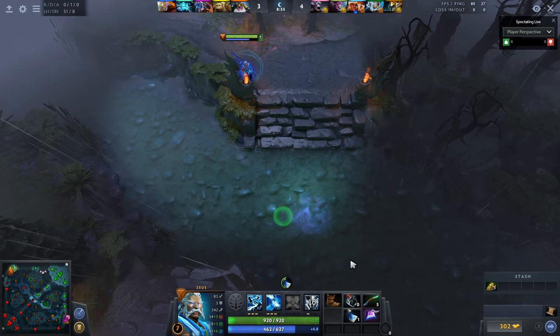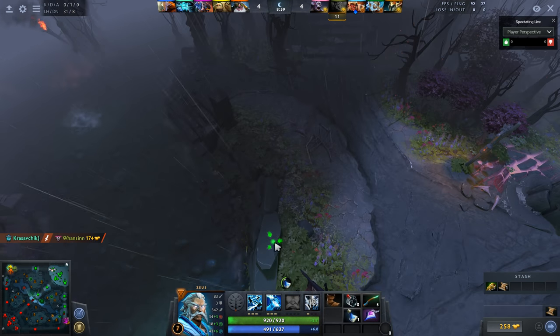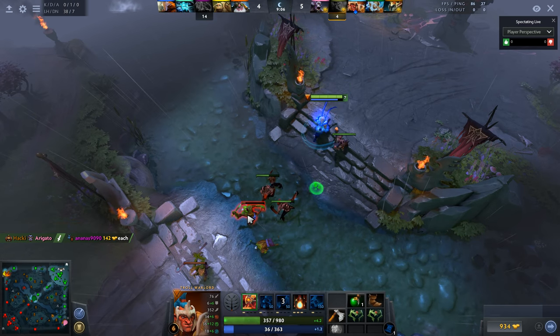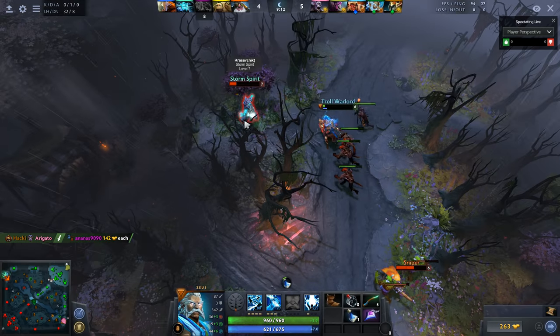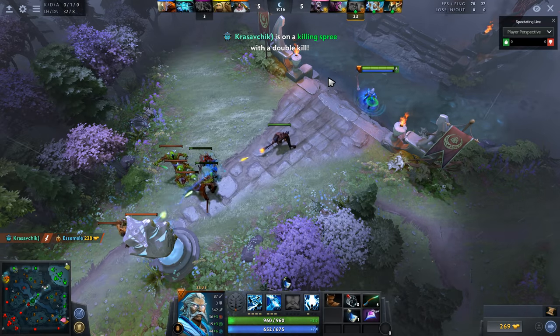You should also have a teleport. I mean, three people are tower diving in top. You could be there. Yeah. No, I should run. Check what's happening in top. You have your ultimate. Maybe you can help kill someone. Killing spree. Double kill. I think I saw Budge really low.